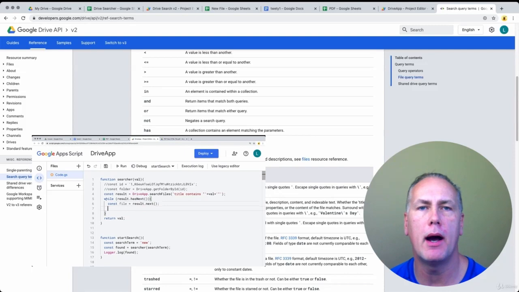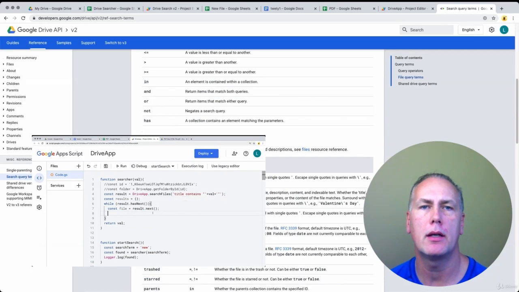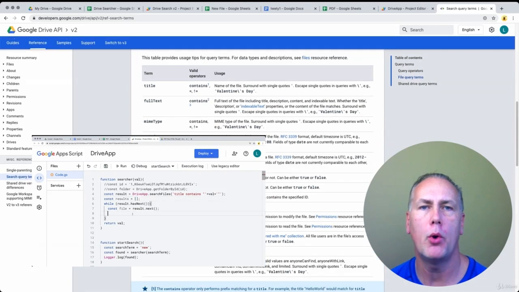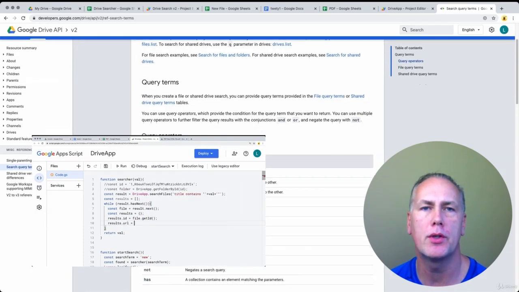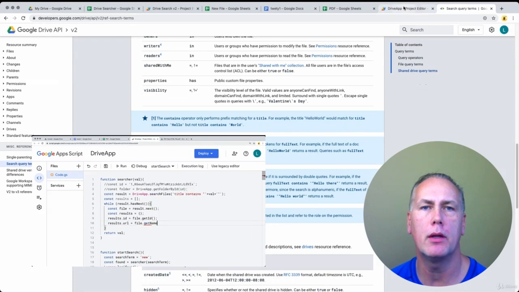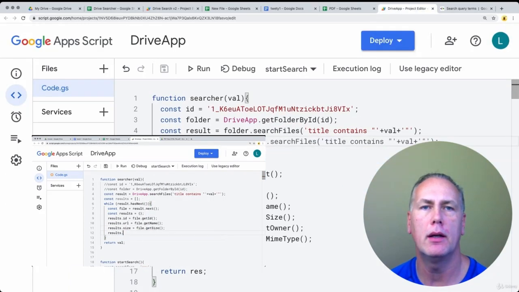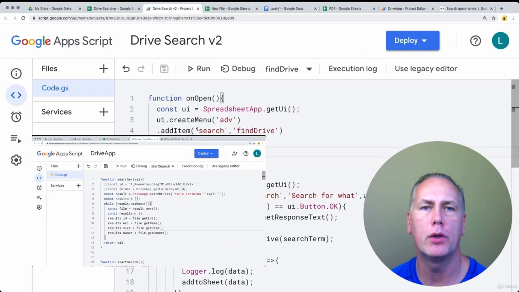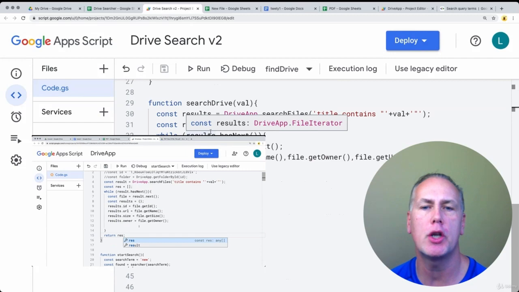As well, we're going to be covering a number of mini coding projects. So these are going to be really useful coding examples and mini applications that you can utilize within your own projects. So creating an app to list out the folders. So creating some interaction between the Drive app and the spreadsheet app service. So sending the list of files and folders and who has access, who has permissions, adding it into a spreadsheet.